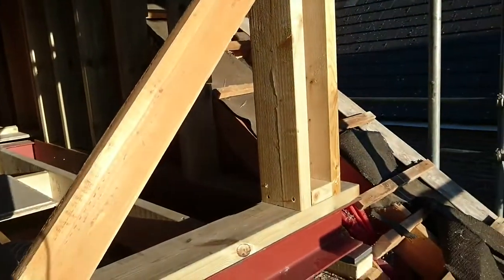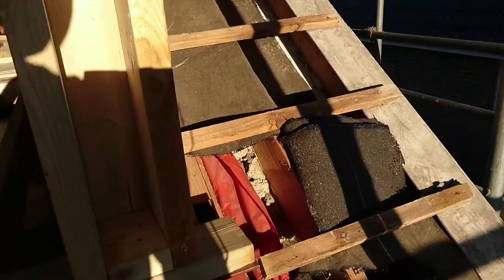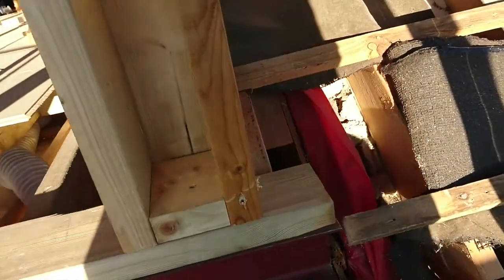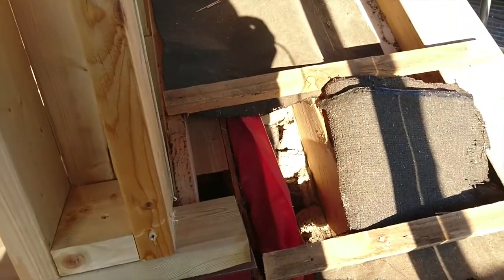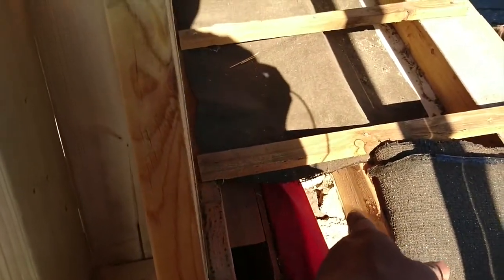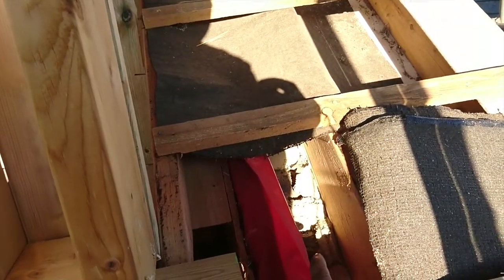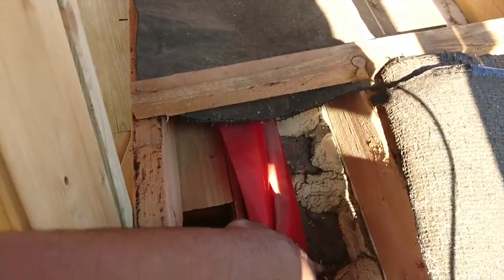Let me explain about the structural frame of this house. As I stated in part one and part two of the timber frame house: brick cladding, cavity insulation, then timber frame — that's the structure, that's the one holding this house. The bricks are brick cladding, it's an ornament. It doesn't support, it's not load bearing, and that's the insulation.